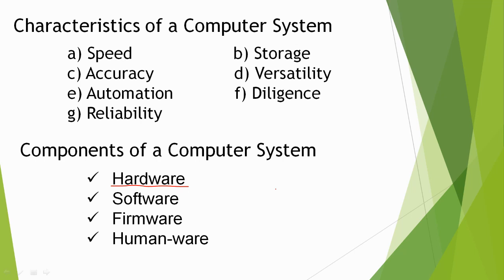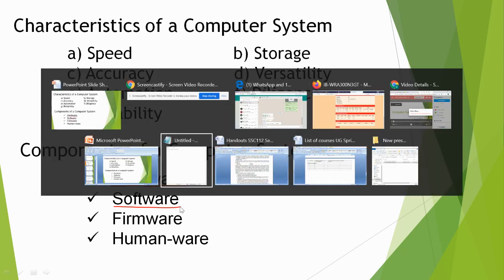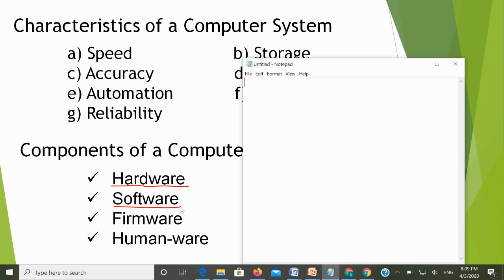Then the second component is software. As far as software is concerned, let's take an example. Suppose I'm opening a whiteboard sort of a thing wherein I'll write start. Then I'll ask you to move left 1 feet. Then I'll ask you to move right 1 feet. So what I'm doing over here is giving you instructions to move from one end to the other. Based on the objective, I can plan and give you certain instructions which will help you in completing a particular job.